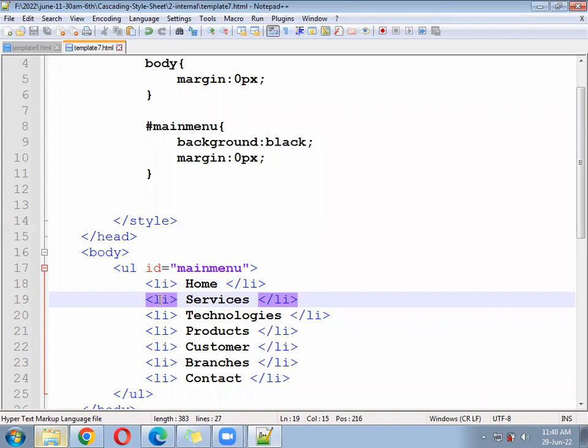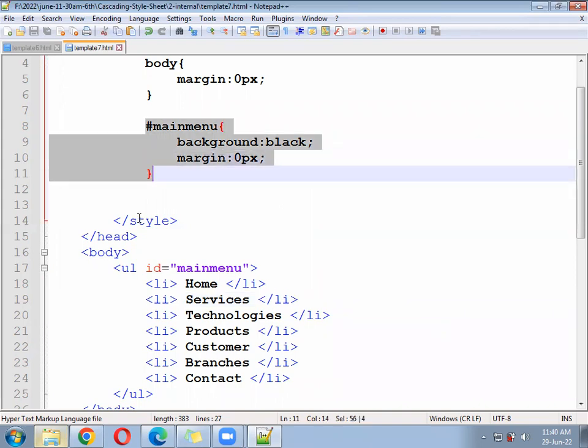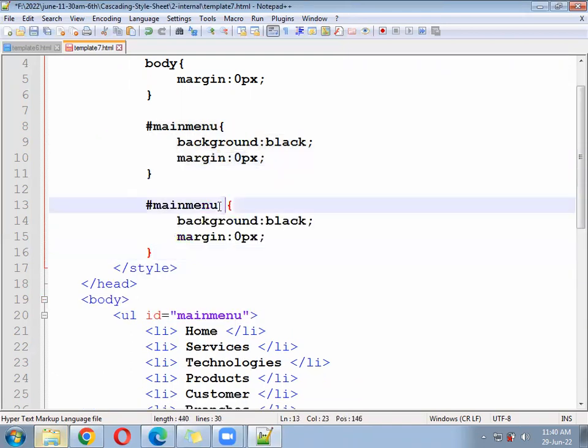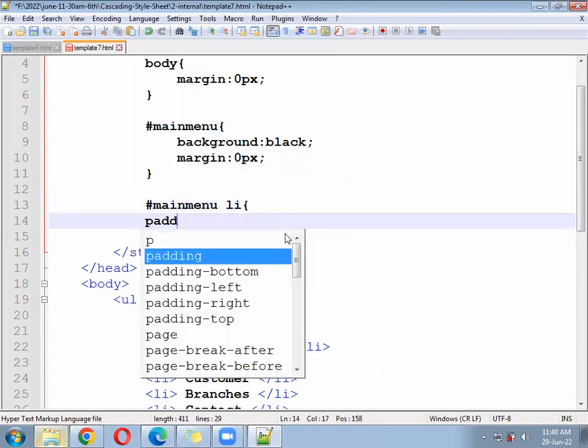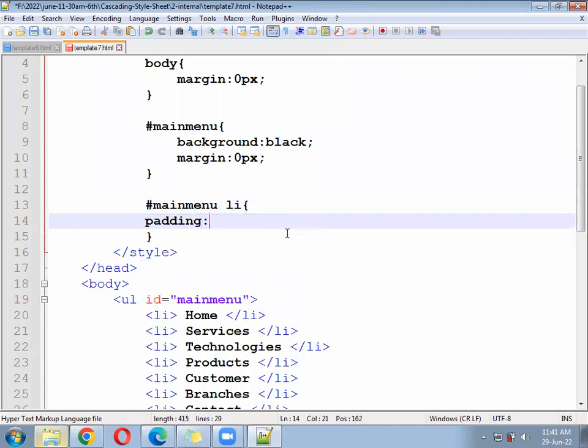Okay, so let's go. You will write here main menu of li. Apply the padding for that. Padding you will apply like this, using the short code. Short code says from top how much?